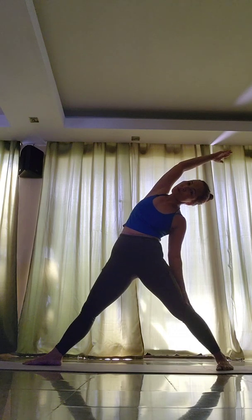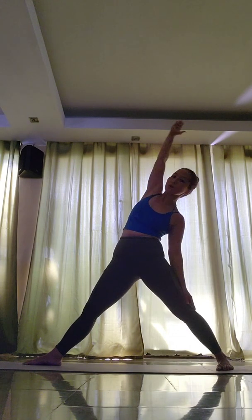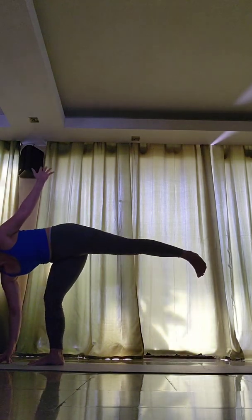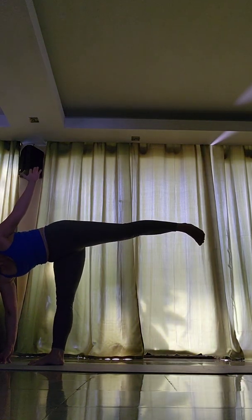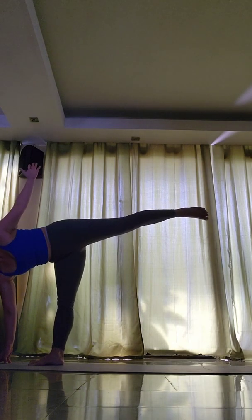So the front leg is still straight, side body stretch. Inhale, come all the way back up. Soften the front knee, shift your weight forward. We're preparing for half moon. So the front hand comes down to your mat, back foot floats off of the mat, flex the top foot, lift the leg high. Left hand is reaching up to the sky.